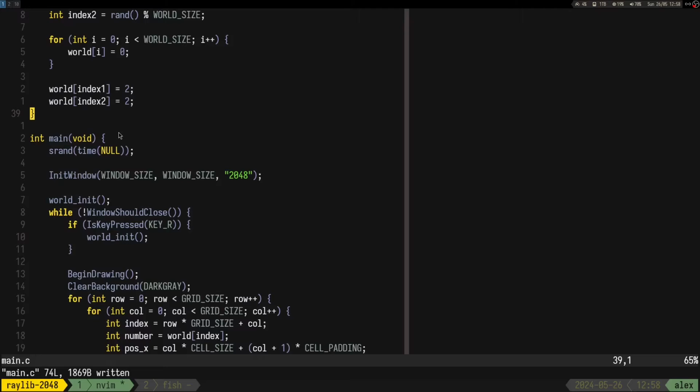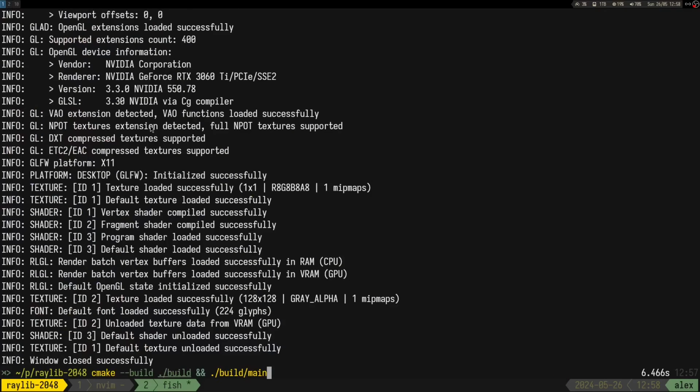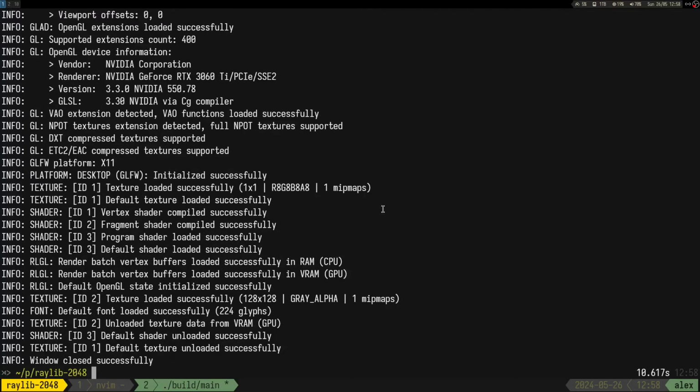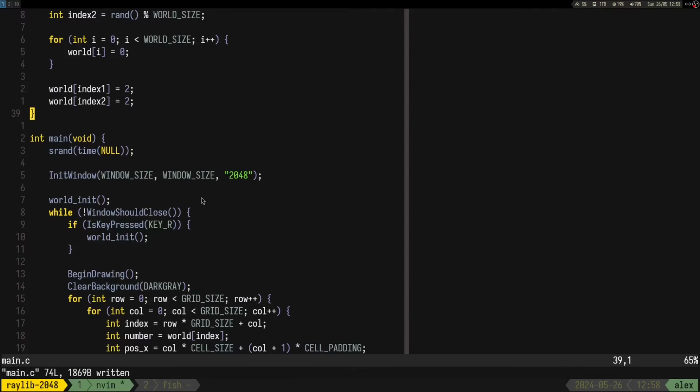So let's see now how we can make this thing. When you press the arrow keys, we need to actually move the cells in that direction. So that's the next thing to do.